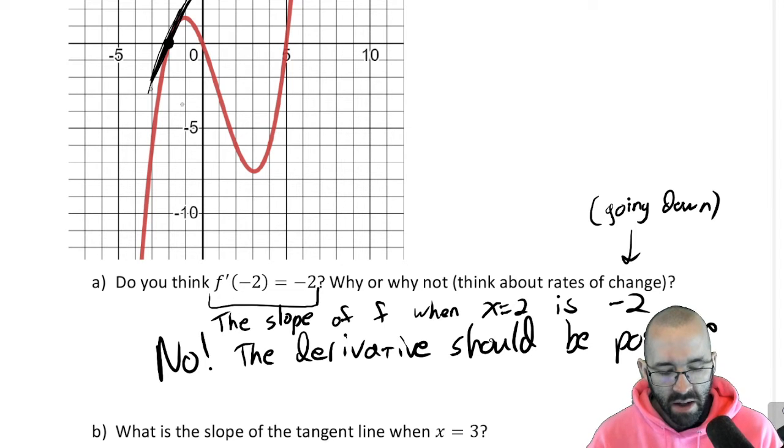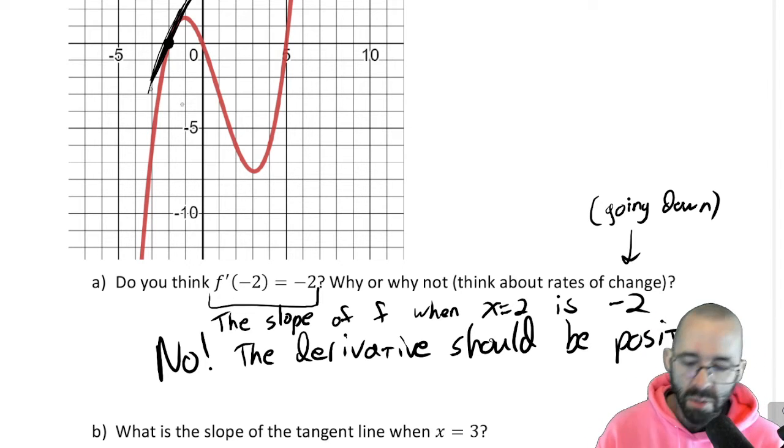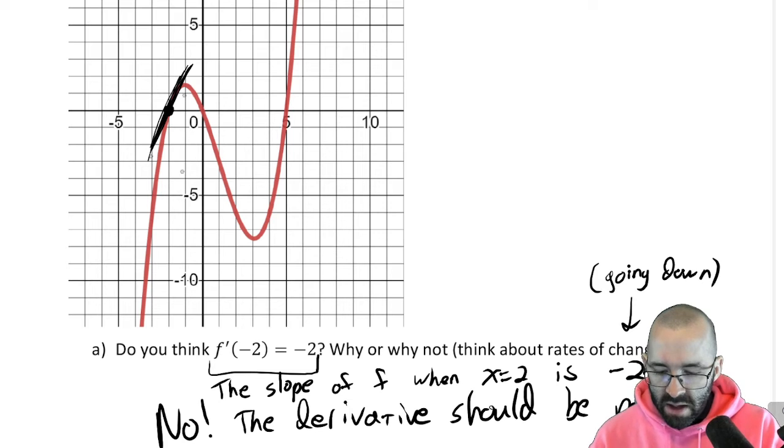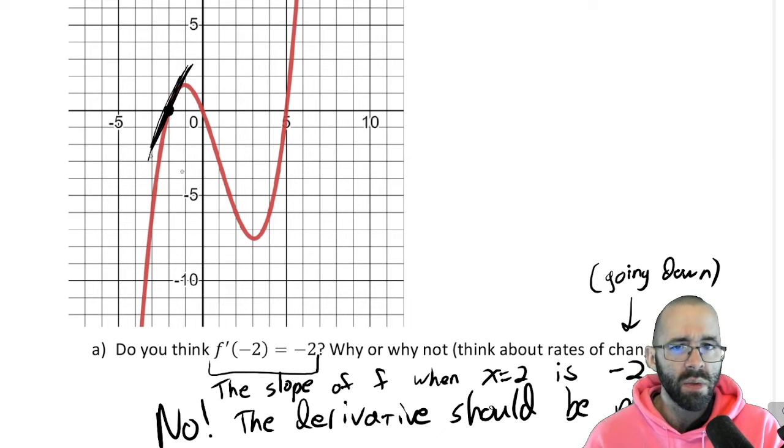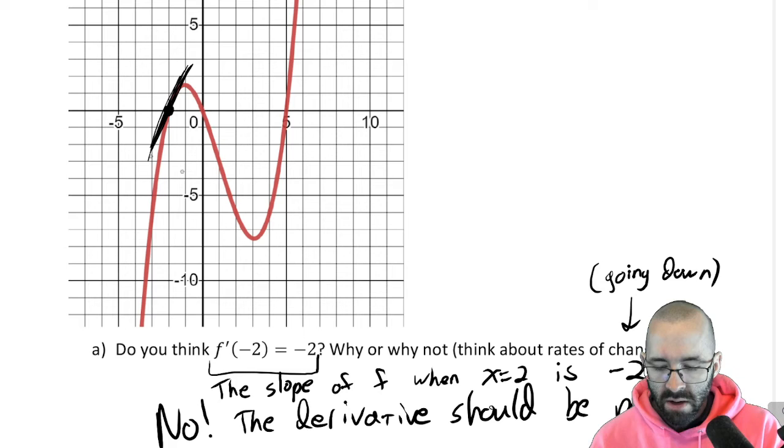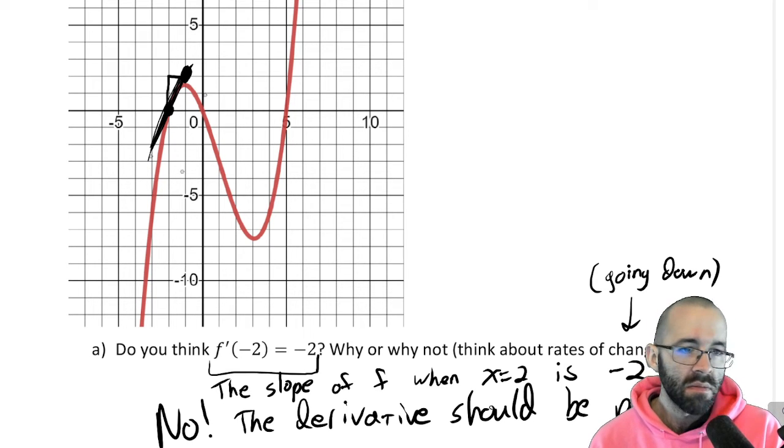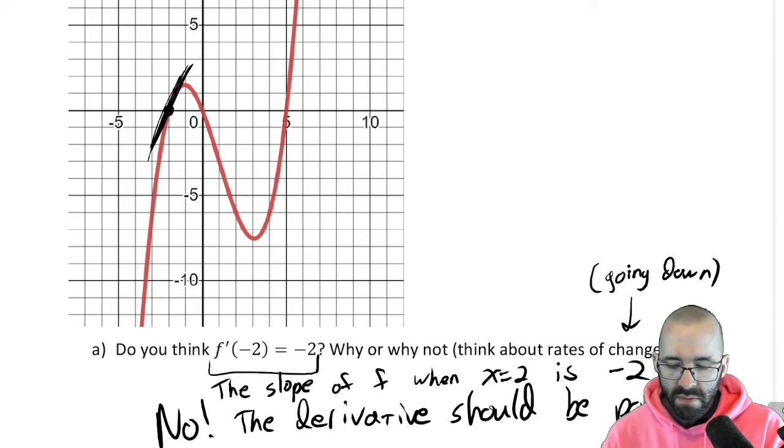And we should be able to use the graph to get an approximation, right? This is what I think the tangent line looks like. The slope of this tangent line is kind of close to 3 or 2. Should be between 2 and 3. We can look at the slope of this line just with rise over run. Up 2 over 1, the slope is about 2, maybe a little bit bigger. All right.